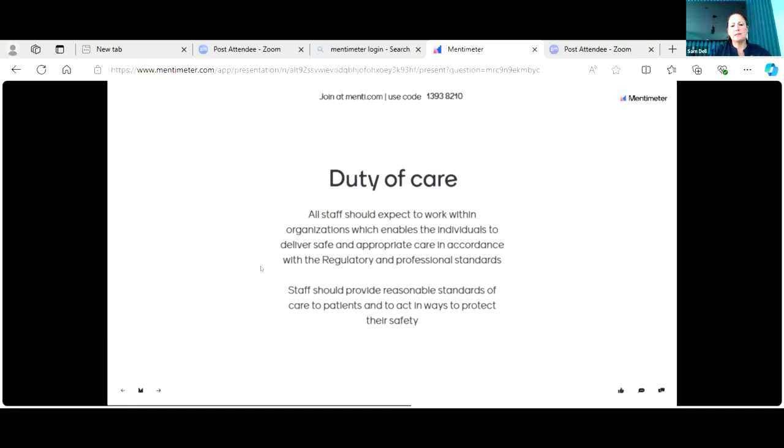Now that is from a legal document, and it says we should be able to provide reasonable standards. It never says high standards or low standards, always reasonable standards, because that's how you're measured. So when you're wording these documents, it's important to seek advice on what the trust advice is in terms of writing them, to get it right for you. Ultimately, we don't want to put ourselves or the patients at any risk or harm.